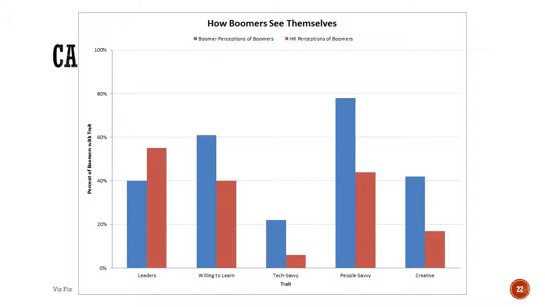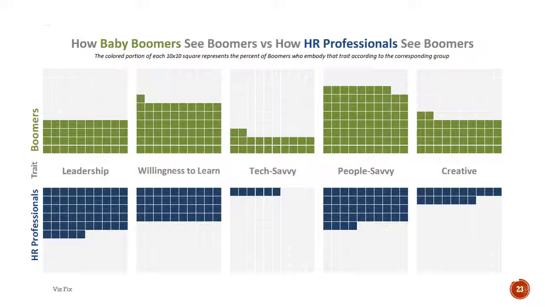But one of the things we learned was we've got to make it interesting, and bar charts are not that interesting. Ultimately, I came up with this waffle chart. It's clear, it retains all of the information from the data set, and it's still pretty easy to see the differences between boomers and HR professionals. I really impressed myself here.